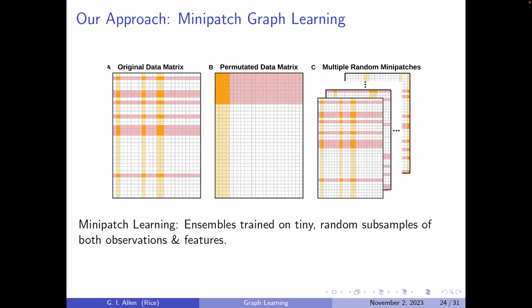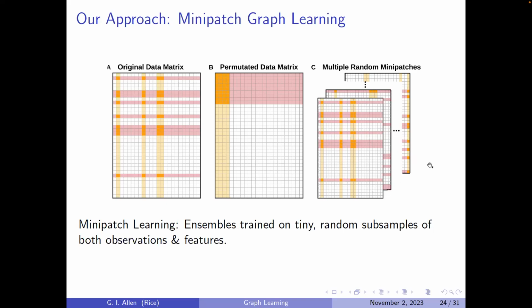So I turn to a method that I've used in a lot of other settings, and that is minipatch ensemble learning. The goal here is to form random ensembles by double subsampling the rows and the columns simultaneously, in other words, the features and the observations simultaneously. If this is our original data, you permute it and you get this tiny patch. Yes, minipatch is not an error. Minibatch, as you know from stochastic optimization, is subsampling observations. This is a minipatch because we also subsample features.